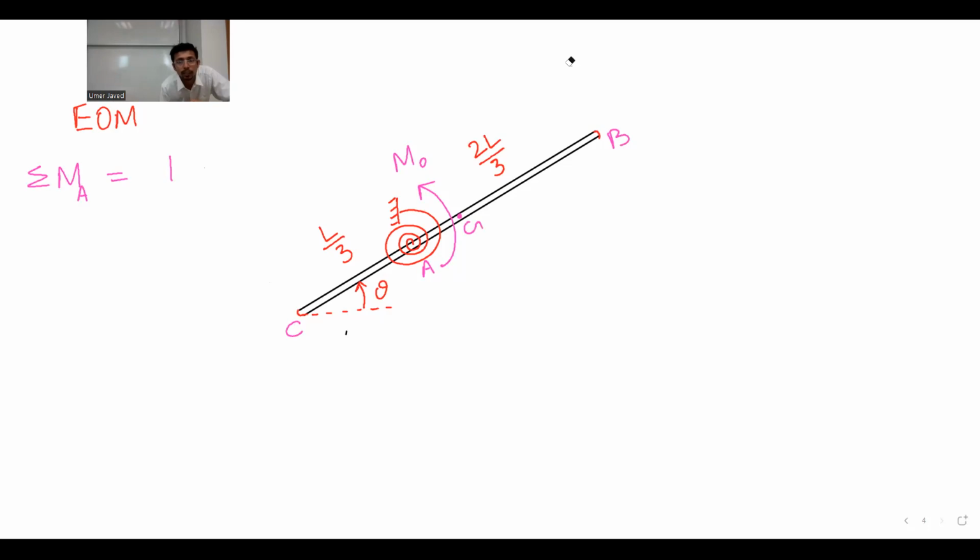In fact, you know what? It is pinned very close to it, just so that no one gets confused. It pretty much only rotates here. So summation of moment about point A is equal to IA alpha, no qualms about it. One of the students asked about the moment, so I added it. So what is my applied moment? M node is equal to IA theta double dot. So give me the IA and I think the problem is over.